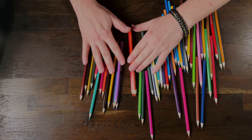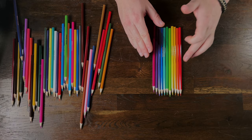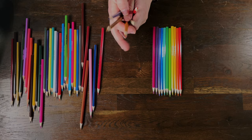Right, so first of all, let's get out the main colours first. We want red, then we want an orange, which is that one. Green, the yellowy green into blue. Okay, so we have the colored pencils we want to use, going from red all the way through to purple. So the rest of them I'm going to put away because we don't want them getting in the way of our shoot.